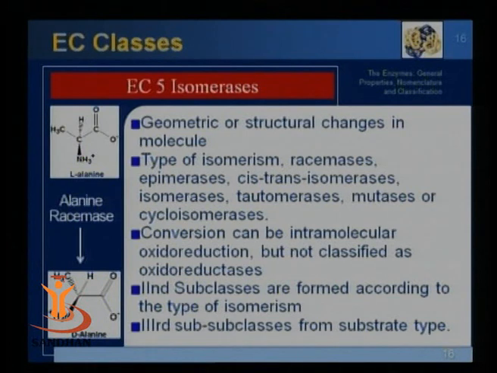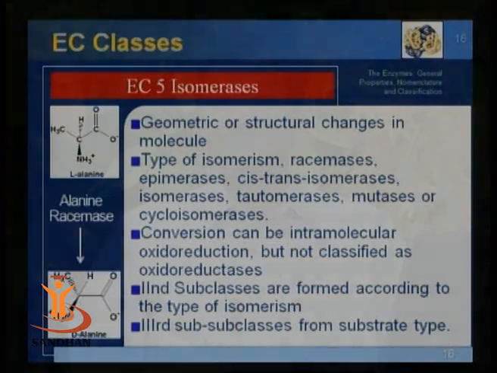Simply, this type of catalytic reaction is known as isomerization, and that could pertain to any kind of geometric or structural changes within the molecule. But the empirical formula doesn't change. That is the main consideration. Now, this conversion could be intramolecular also, and intramolecular oxidation reduction can also take place, but despite that, it is not classified as an oxidoreductase enzyme, because the overall net difference within the whole molecule is not significant enough to place the conversion distinctively into either oxidation or reduction.